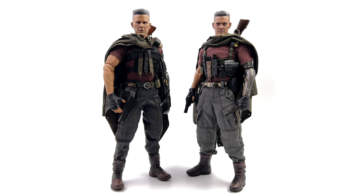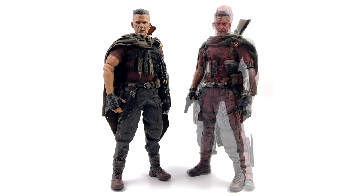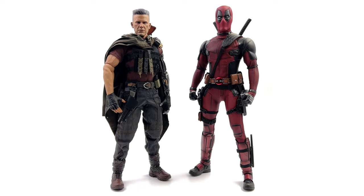Next up, here we have Deadpool from Deadpool 2 — he's a little bit taller, which is to be expected. Josh Brolin isn't the tallest dude in the world, so it kind of makes sense, and that translates to 1/6 scale as well. Do they look good together? For me, they absolutely do. They complement each other beautifully — because they're from the same company, the same movie, the same line, it just makes sense. I'm now even more excited to pose these two up together in the display.